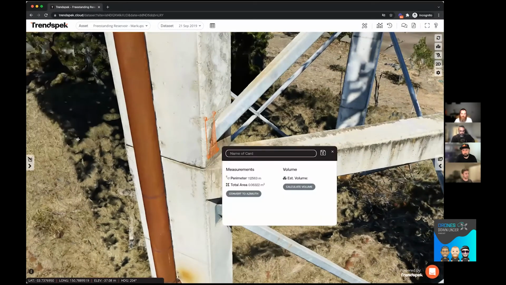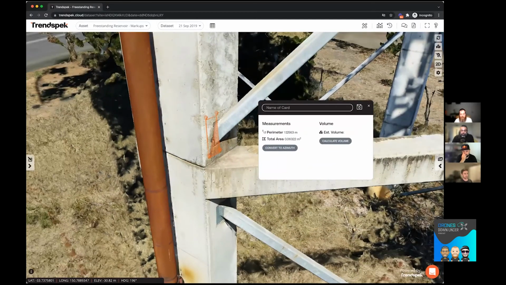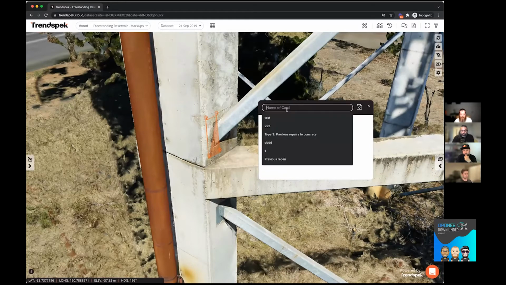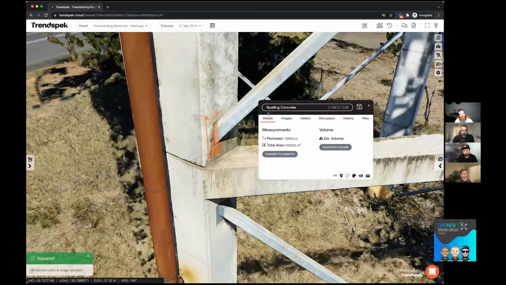So I finished drawing that polygon. I'm going to click finish, and that brings up an empty annotation card. So we have drawings in Trendspek, and drawings are attached to an annotation card. An annotation card is essentially a catalog of information. So I can give this one a name. Let's say spalling concrete, and click save. Once that annotation card is saved, it brings up a bunch of new tabs.